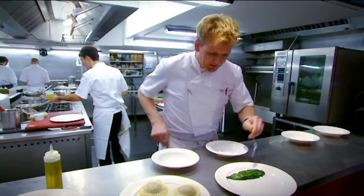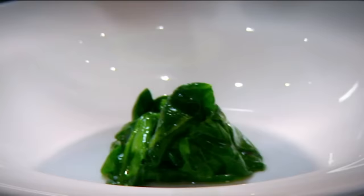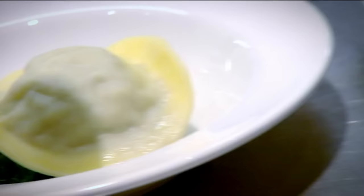OK. Spinach. In the centre of the bowl. And the spinach helps the ravioli stay in place. Now, the Jerusalem artichoke sauce. That is winter at its best.